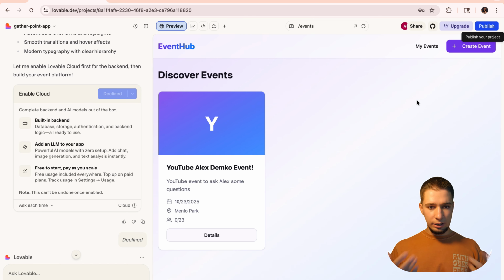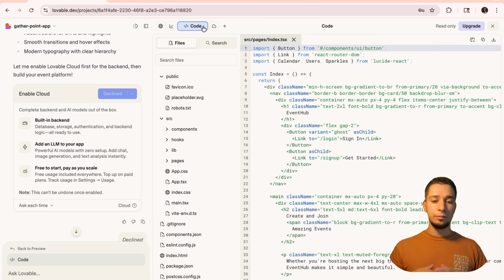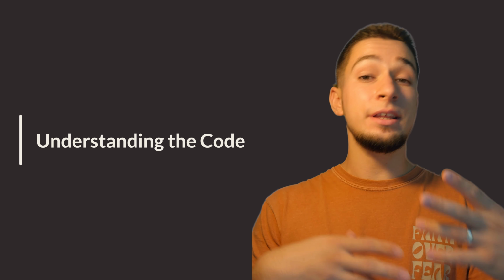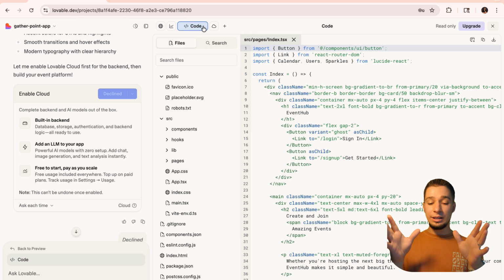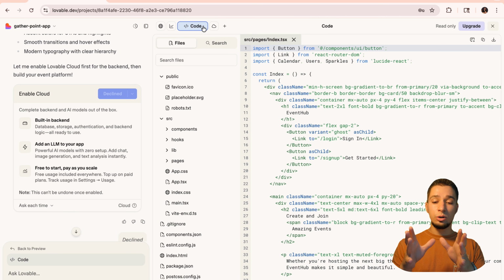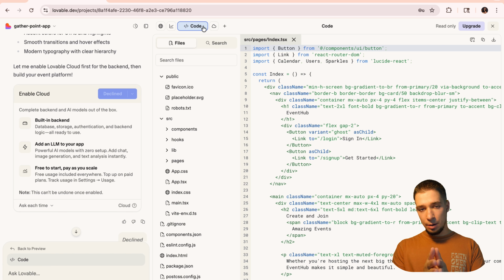Let's go further. What we also have here is code. And code is one of the most important things here that not a lot of people are using. Why? Because they're not developers, and that's okay. But for you to know, it will be good to work with your code and at least understand what is happening here, because based on the knowledge of your code, you can either change or optimize some things.